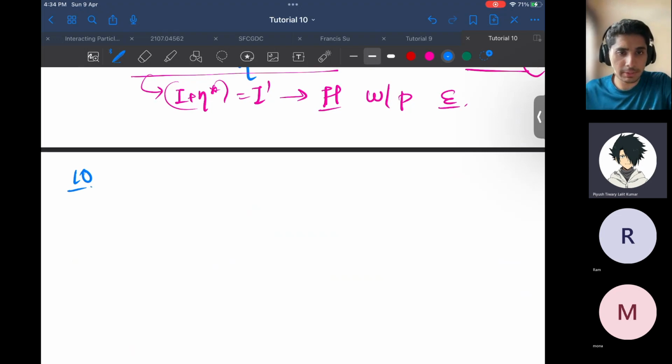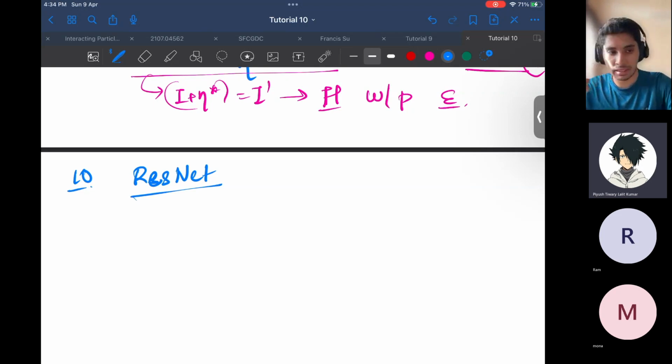The 10th question is basically asking you which of the following architectures has the highest number of layers. Well, this is again like a GK question, okay? So you need to just remember that amongst these, ResNet has the highest number of layers, and hence that is the correct option. So again, there are some GK type of questions in this assignment. You just need to remember it. There is no alternative.